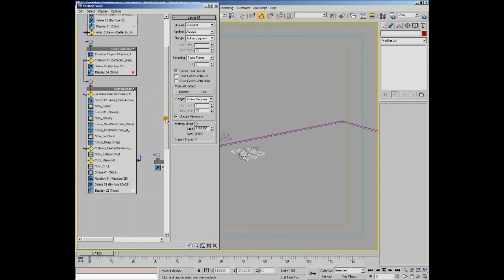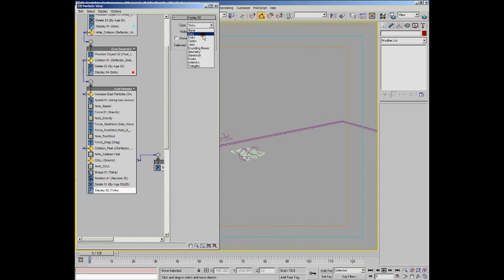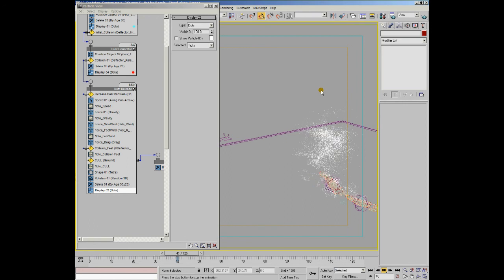We'll just go down here and change the display to dots, because I think it's maybe a little bit overwhelming with it turned on to ticks. We'll just let that play. And if we go and have a look at the event, we'll see what goes on in it. The first thing is we've got this spawn operator here, spawn test.